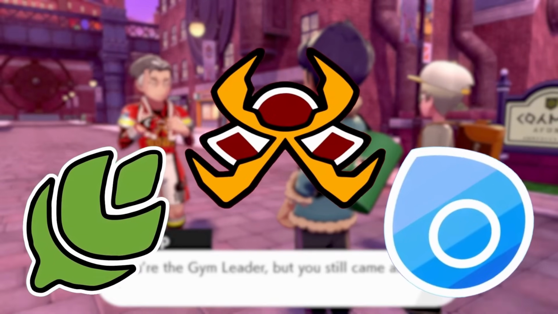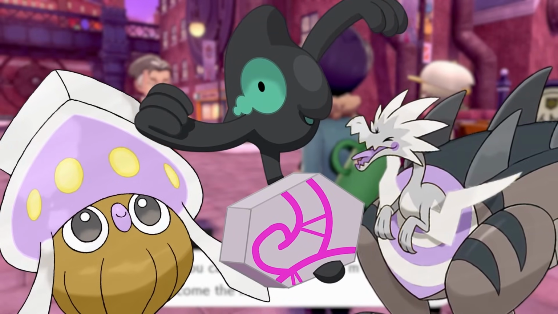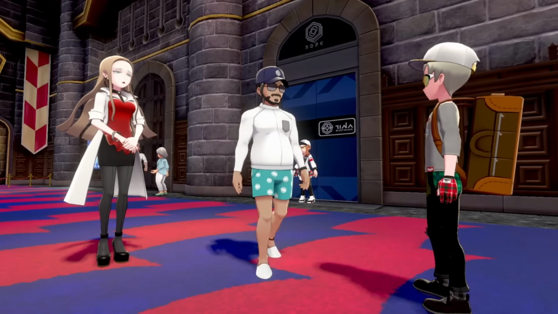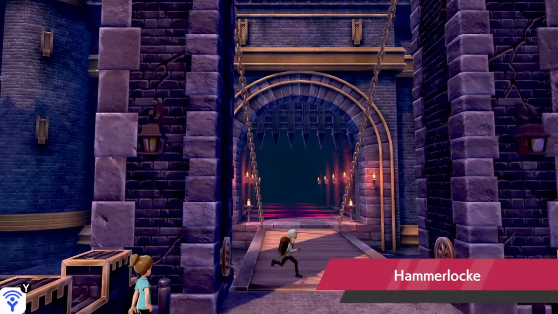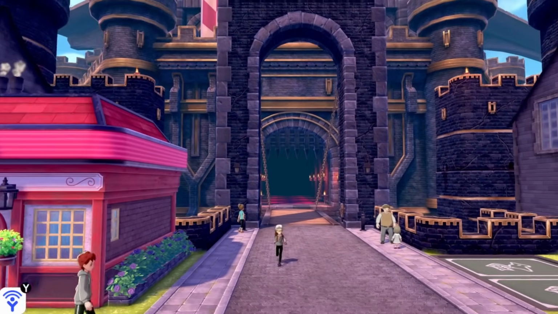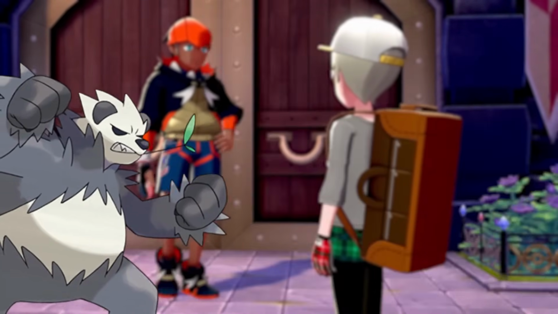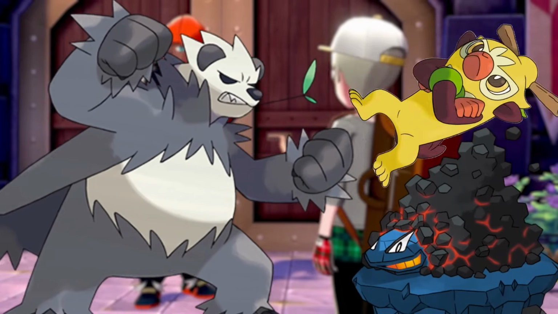With 3 badges under my belt, I was now able to find a bunch of new and awesome Pokemon to hunt for. And after a quick pep talk from my fashion inspiration, I was confident that the next hunt would be a little faster. The 4th gym leader, Bea, has a team of absolute tanks that my current roster would not stand a chance facing.